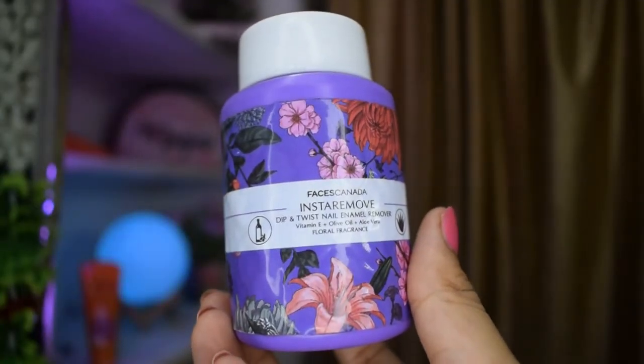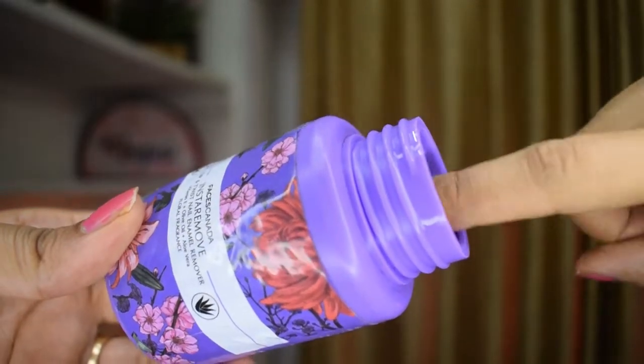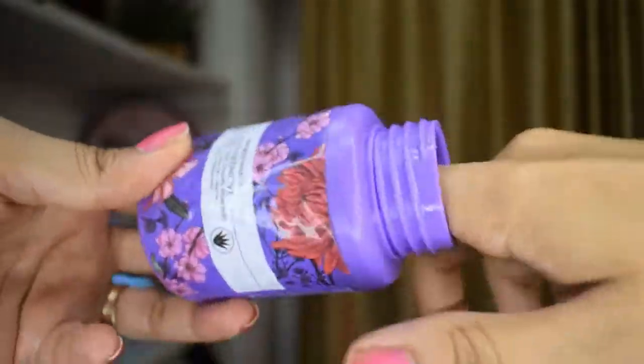The last product is by the brand Faces — it's a dip nail paint remover. You open it, put your finger in, swirl it around, and when you take your finger out your nail polish is removed. I do have a short video on this — I used the Color Bar version in that one, not this particular brand, but I like this one as well. Using a dip nail paint remover changes your life. I used to dip cotton in nail polish remover and rub each nail one by one — by the time I started on the other hand, the remover had dried out.